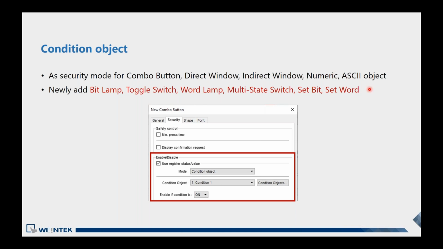And with V6.10.1, we newly add the bit lamp toggle switch, word lamp multi-state switch, and setBit and setWord objects. So currently these objects are supported with more than word interlock. Then we can also implement word interlock simply through the condition object as an alternative solution.